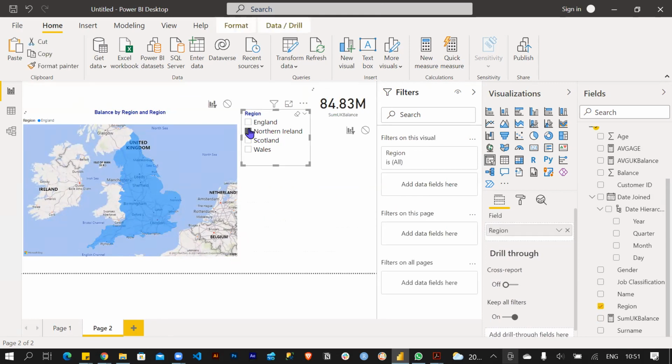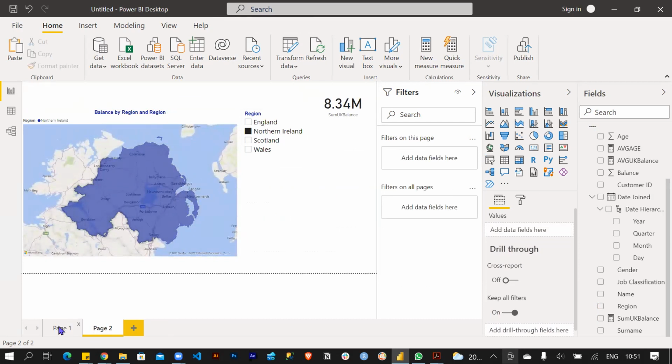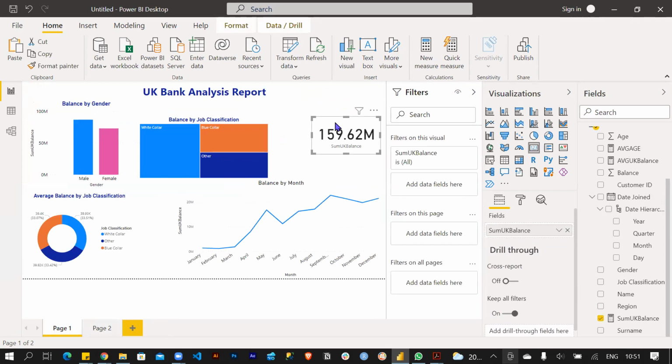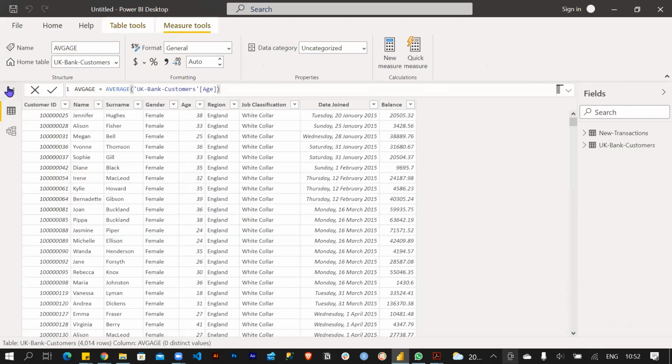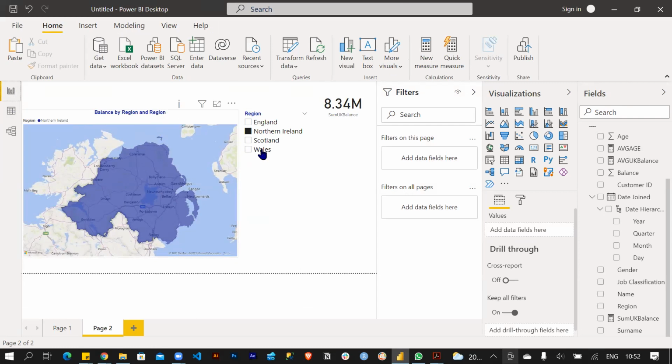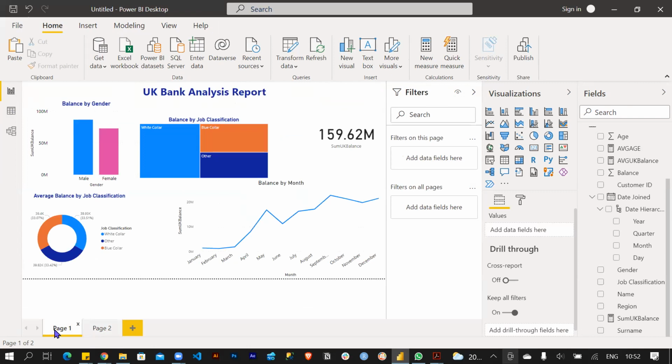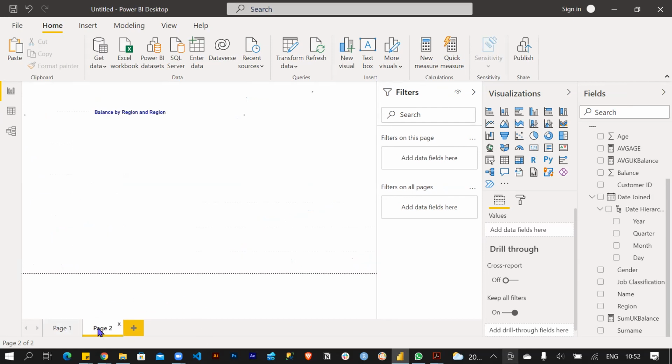Where did you copy the amount from? From the other page here, this one. Oh, so if you copy it, it goes with the formula? Yeah, it's a measure already, so it just goes with the formula. This sum, we created it when we were preparing the data, as a new measure. I'm asking how you got it in the visualization tab, in page 1. Yes, we have page 1 here, you see the 159.62 million. This card here, this label. Yes, it's a card.